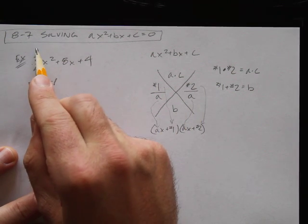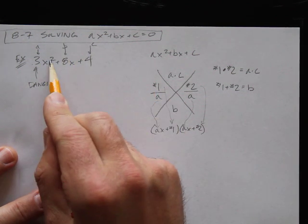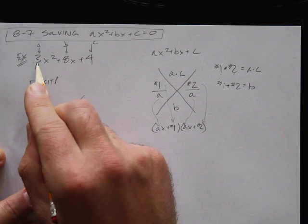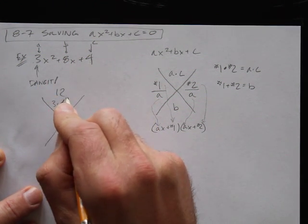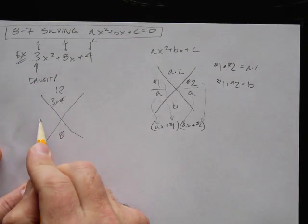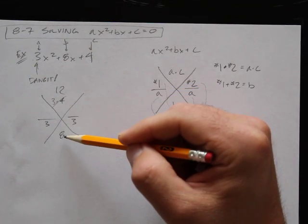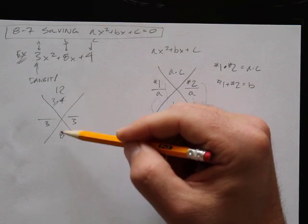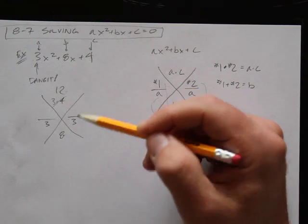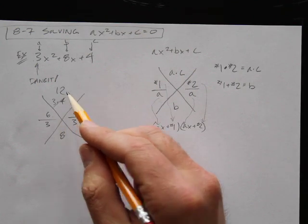Okay, so this 3 is the a, the 8 is the b, and the 4 is the c. A is next to the x squared, b is next to the x, c is all by itself. So now I'm going to draw my x. 3 times 4 on the top, so that's 12. 8 goes on the bottom, that's my b value. And now I put 3 in my denominators here. Now I have to think, what do I multiply together to get 12 and add together to get 8? 3 and 4 would give me 7. Let's see, 6 times 2 is 12, and I add that together to get 8. So I've got 6 and 2.